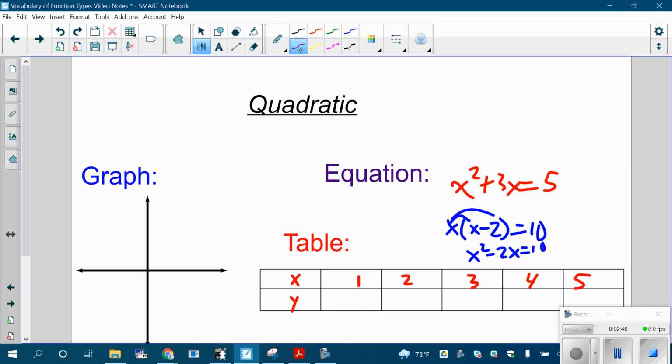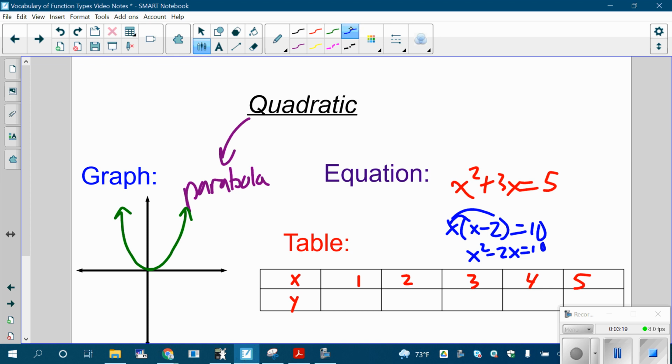Graphically, the graph of a quadratic is a parabola. Kids get these two words confused. You call the functions quadratic, and the shape of the graph when you graph a quadratic function is a parabola. And what's a parabola? It's a U-shaped graph. Again, it could be reflected or shifted various ways. The parent function y equals x squared looks like that, the standard one.